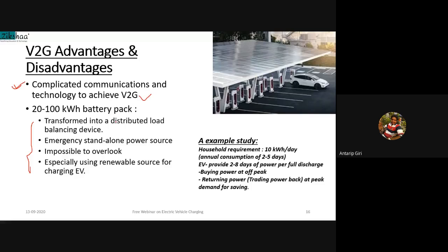Advantages: it can be transformed into a distributed load balancing device. It can produce power at peak load hours, if it is plugged in here, it can produce peak power when it is needed. Emergency standalone power source during load shedding or power cuts. These are impossible to overlook, especially when a solar PV is used to charge this. So this is a potential power plant, and this is the source battery. If it can send power back to the grid, that would be like an in-house power plant, or a captive power plant.